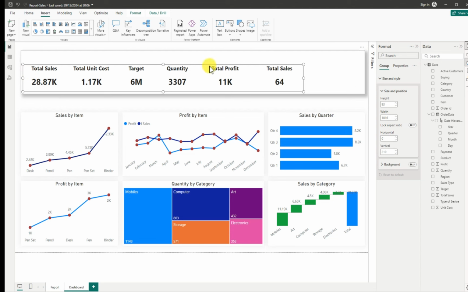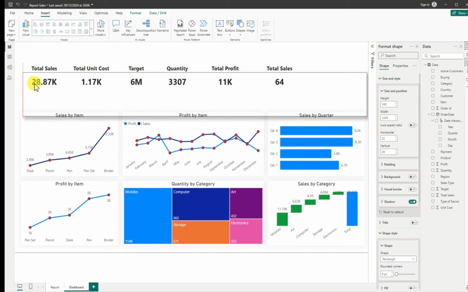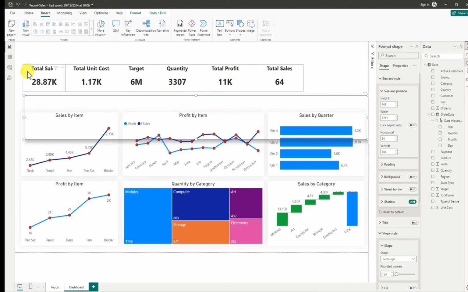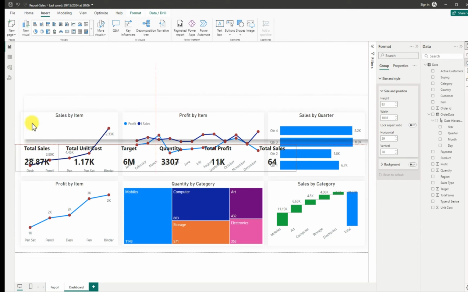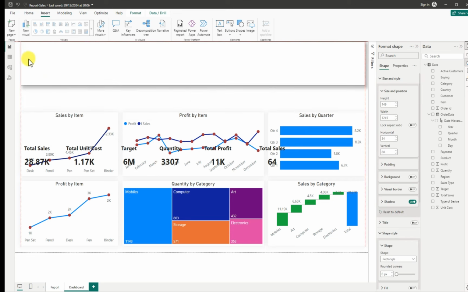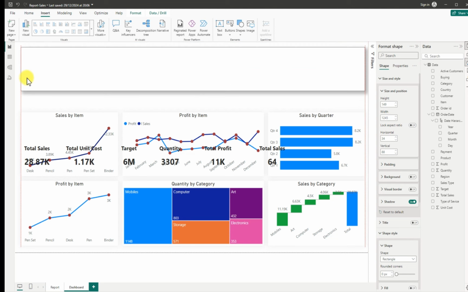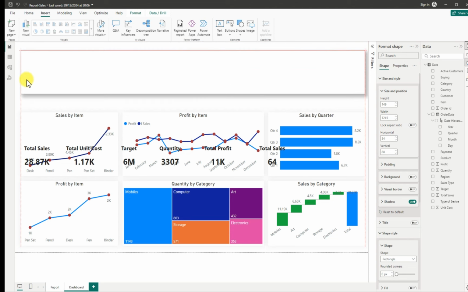Let me bring this out and put it here, and let me bring this back up. We are going to change the color to white. Then we begin to do the rest.